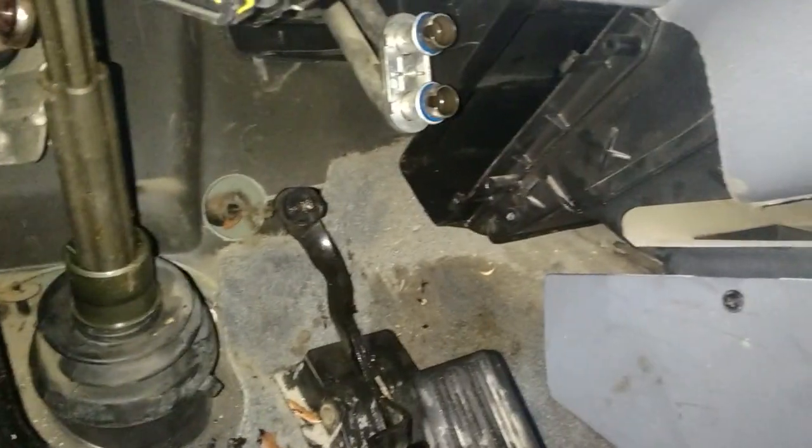The only thing we had to pop off to get this out of the way is there's a clip on the pedal, pops off there, so you can separate this from the pedal and allow the pedal to go all the way down, because the core won't slip past the pedal. You could just push the gas pedal in, that's not a problem. And right here we got this wire bulkhead, and you can see where those two clips are. It just slides forward off of that metal bracket. Don't worry, I'm going to show you how to put it all back together. There's clips, 1, 2, 3, 4, that hold it in once it's in.